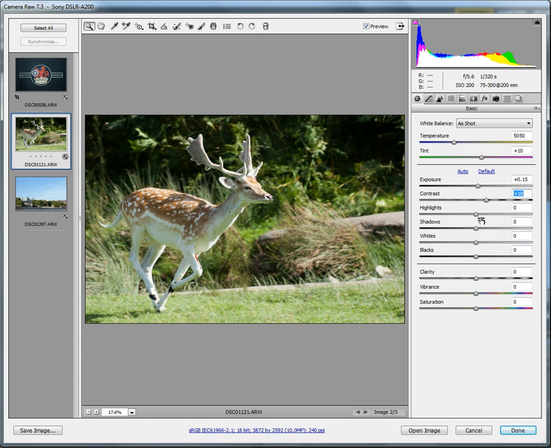Now, moving on to highlights and also whites, I'll deal with these in a pair as well. The highlights are the very bright colours, but not the whites. It's your very bright yellows, bright reds, bright blues, etc. But it's not the very extreme end of the spectrum of the whites.